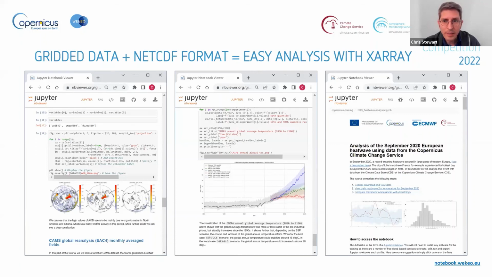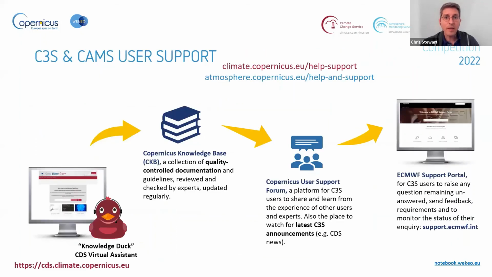Next slide, please. And then finally, if you need more support, if you want more help, or you want to find some more information about these products, or you have any questions at all, then this slide shows you how you can get help. So first of all, we have this virtual assistant. It's called a knowledge duck. It's a robot you can ask questions to.